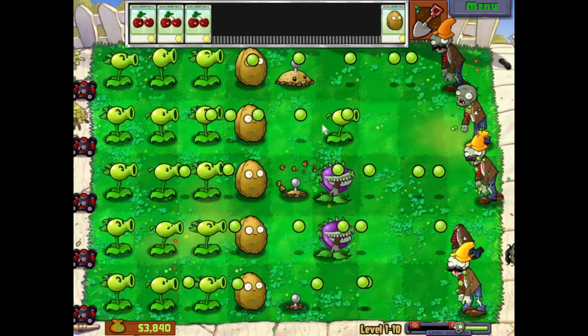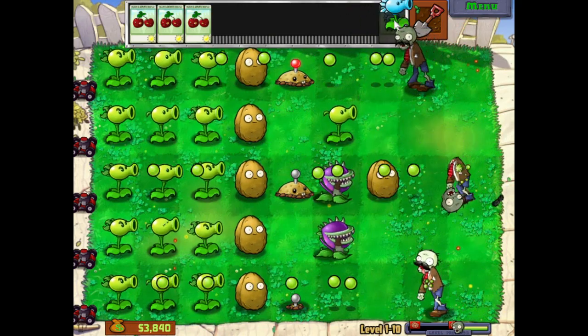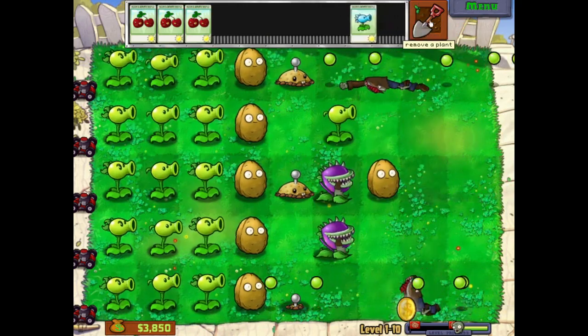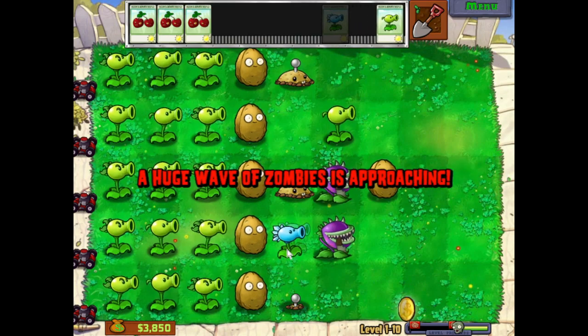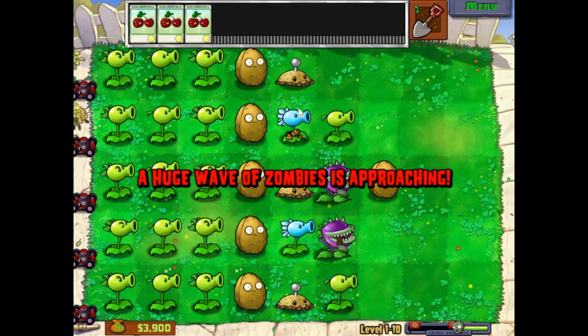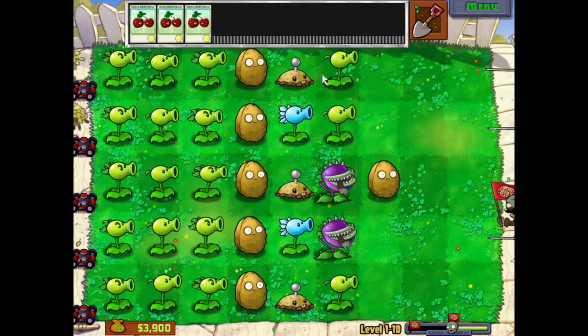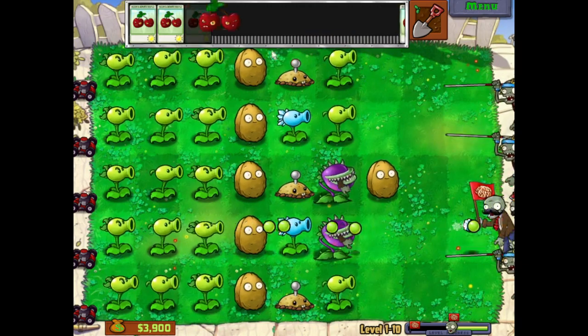This is looking pretty good, though. Oh, snow peas. I kind of want that, but also I don't know what I can really replace to make that work. Other than just placing that there. I really am making a mess of this, but it's okay. Whatever, anyway. I'll do whatever works.